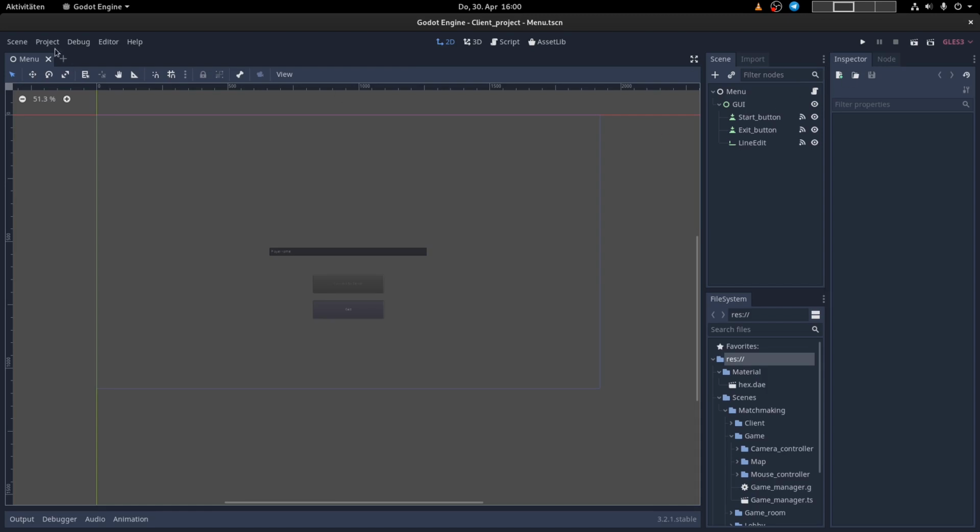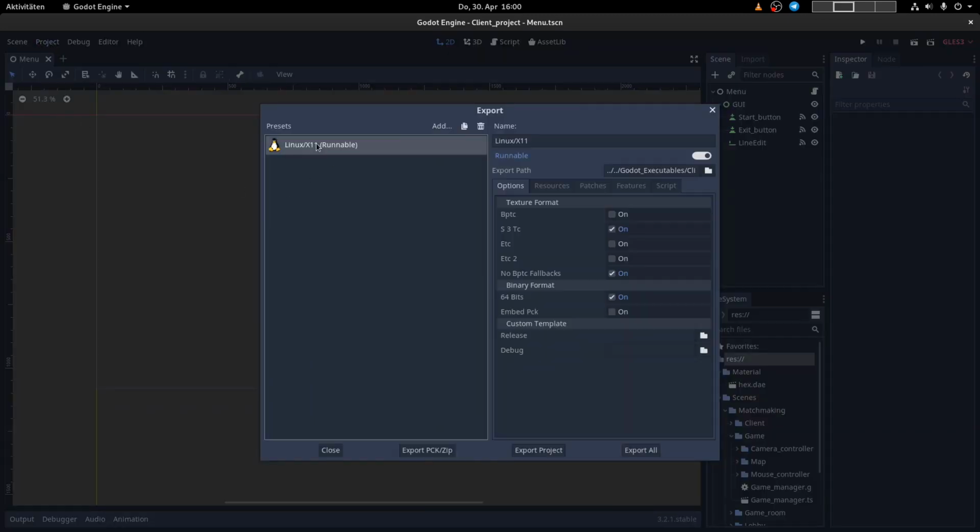So I will first export both projects so I could run multiple instances.